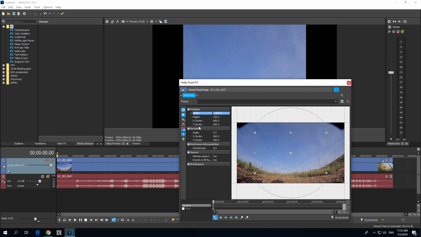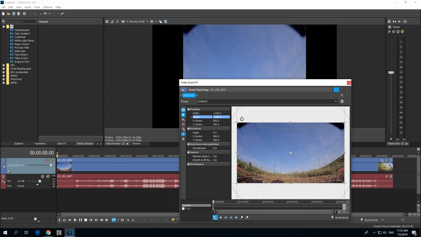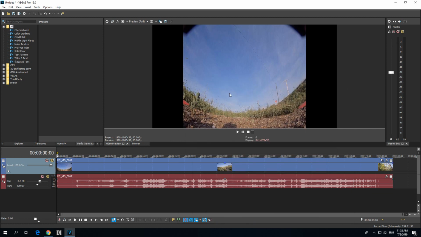modified, then in that case unlock the aspect ratio. Now it's unlocked, it's not blue, and then type in the same value which is mentioned here, 1920 by 1080. Okay, but that is not fixing the problem yet, so let's close this window.